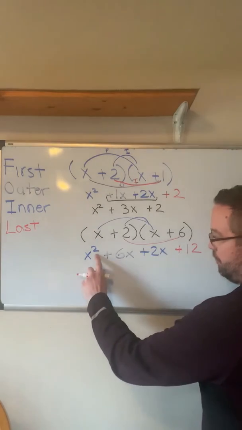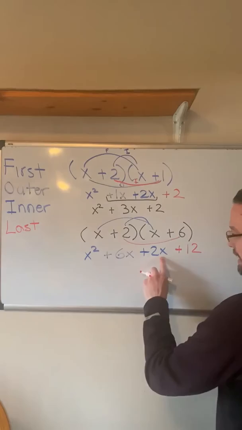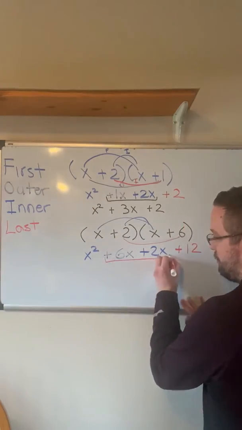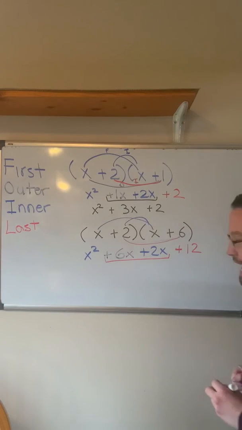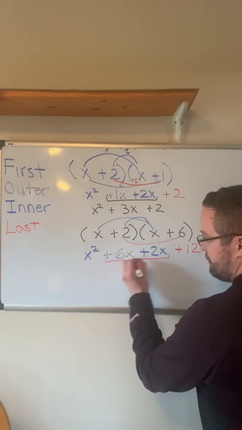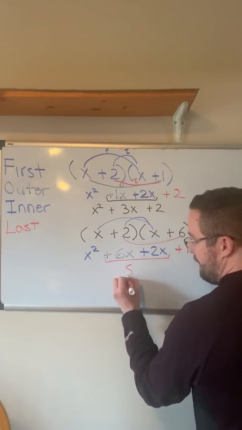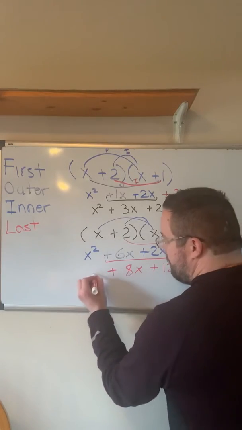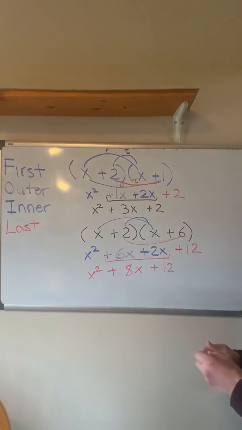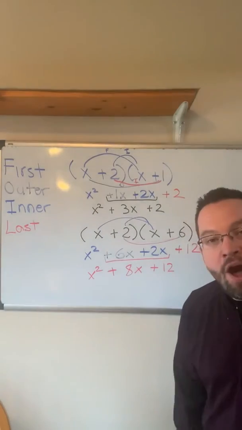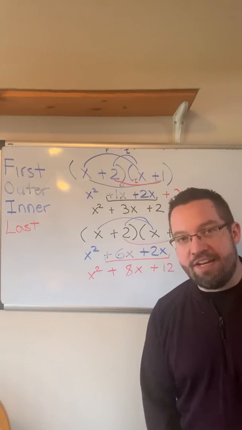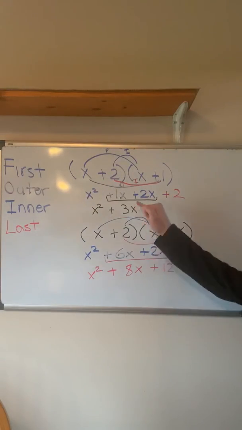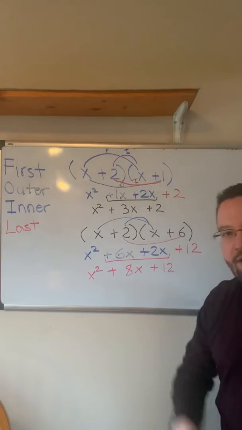So I've got my square, x term, and this is my constant. I know I'm on the right track because I've got the exact same middle terms. 6x and 2x is 8x, plus 12, plus x squared. Sweet. All right, so I've got another video attached to this. It's going to be just positives. I'm going to include a few option answers and go from there.